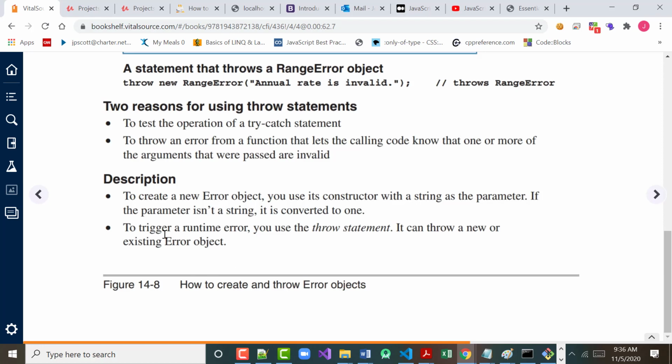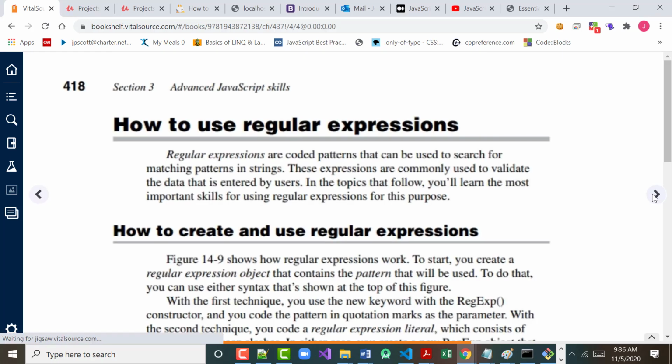All right. It says to trigger a runtime error, you will use the throw statement. You throw things. Singular, T-H-R-O-W. The programming language throws things with an S on the end. It may sound simple, but if you see a throws with an S on it, it's coming from the system. If you see a throw, it's assuming you did it. And why is that significant? Because if you did it, you better handle it.